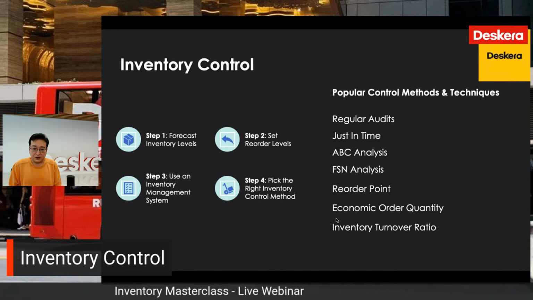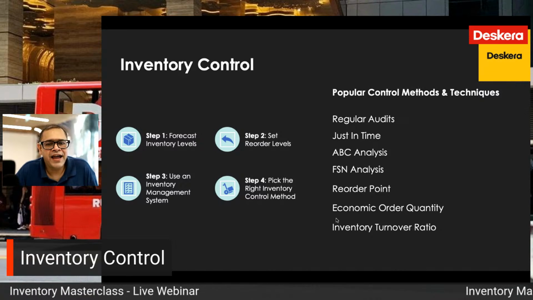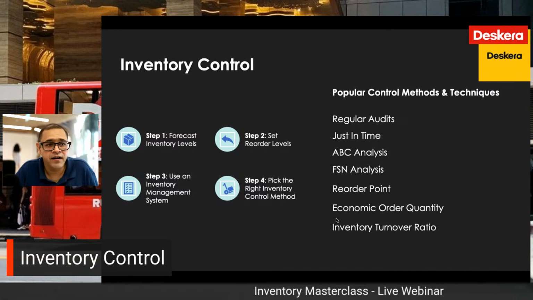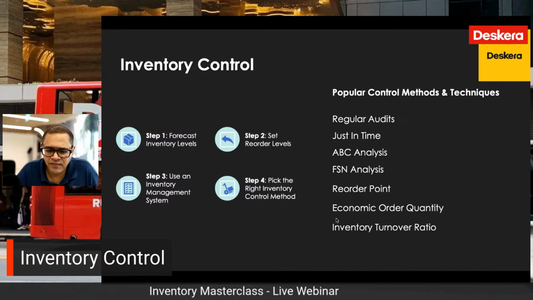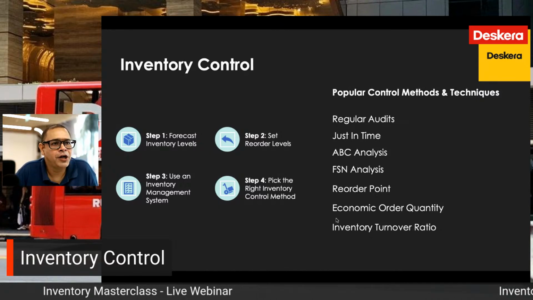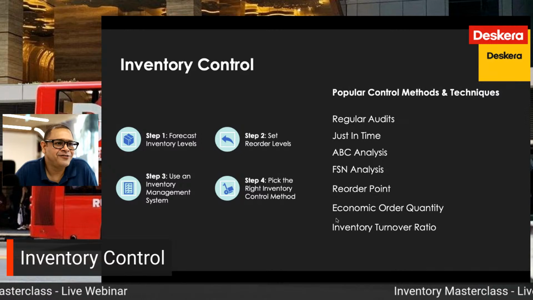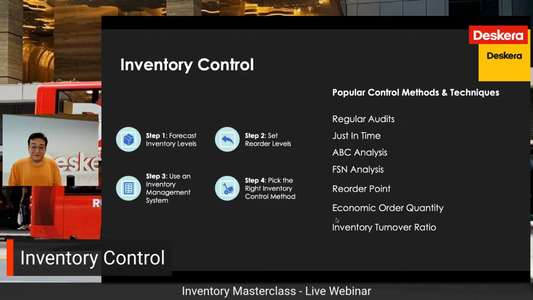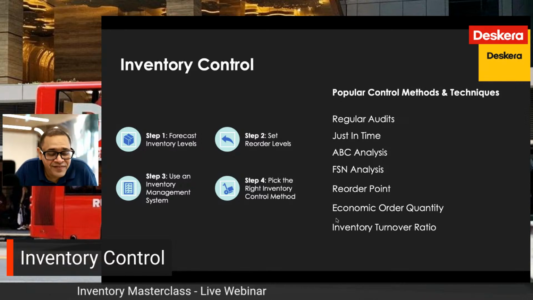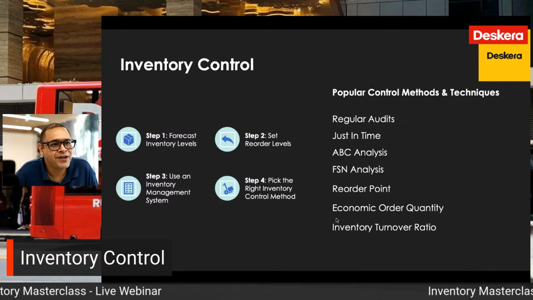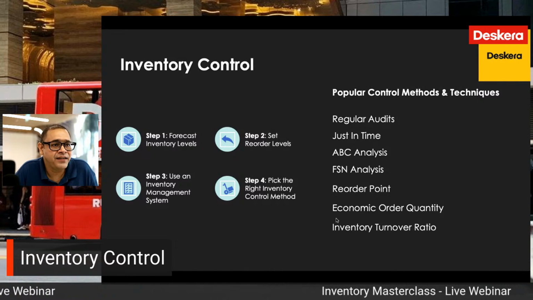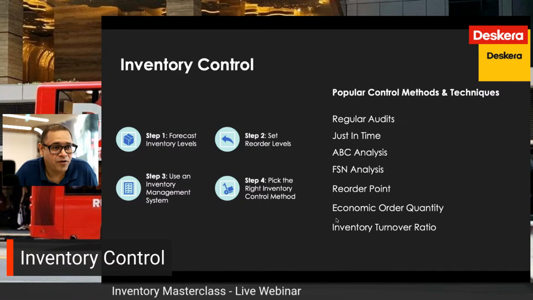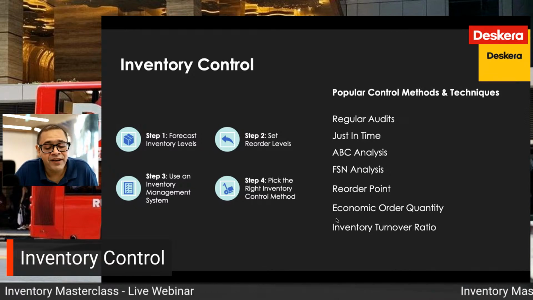So that's very important. So I have a question for you, David. We have all these methods and techniques that we have listed out here. How many of these have you actually used when you used to do inventory management for all the different organizations that you used to work with? Or rather, let me rephrase that. How many of the organizations that you have worked with so far, when we have been implementing inventory management system or the Deskera inventory management system for them, how many of them were actually doing any of this?